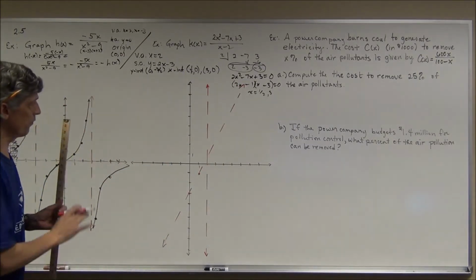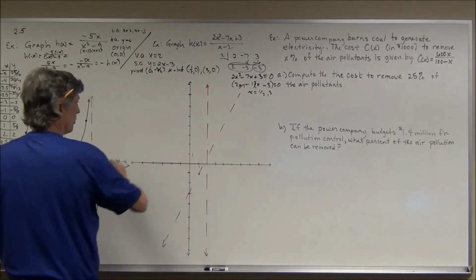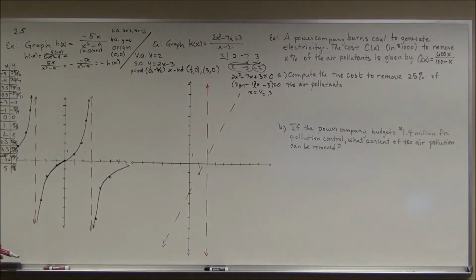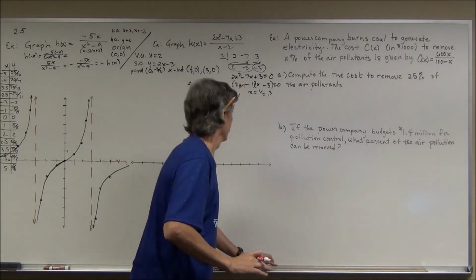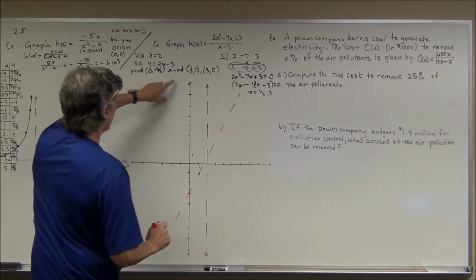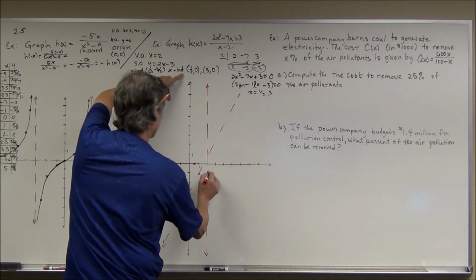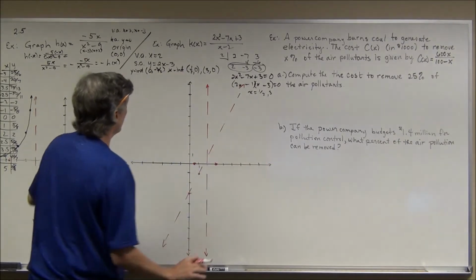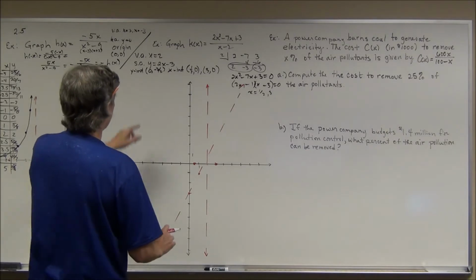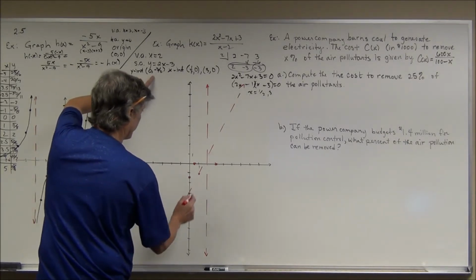Okay, so do you see the 4 regions? You've got these 2 narrow regions and then these 2 much wider regions. So more than likely your graph is going to be in 2 of those regions, and we'll see which 2 here in just a second. We definitely have some points that we can graph. We have 1/2, 0, 3, 0. Looks like it's going to be in these 2 wider regions. And we also have 0, negative 3 halves, which is negative 1.5.